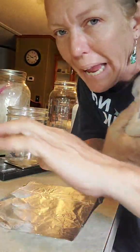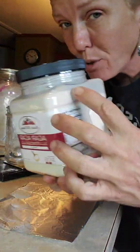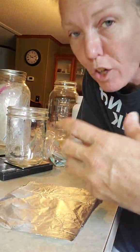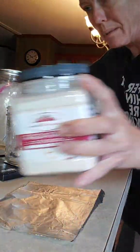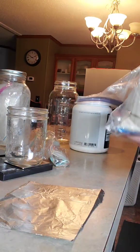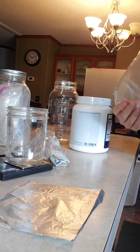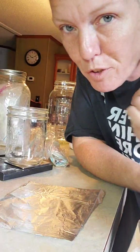So, agar is a generalized statement. Agar is the actual gelatin that you're using. The nutrients are what make your agar plates. So, agar comes in many forms. And one of the best ones, believe it or not, comes from India. Now, there are some agar powders online that have pictures of cordyceps growing on them, and they make you think that they're the best of the best.